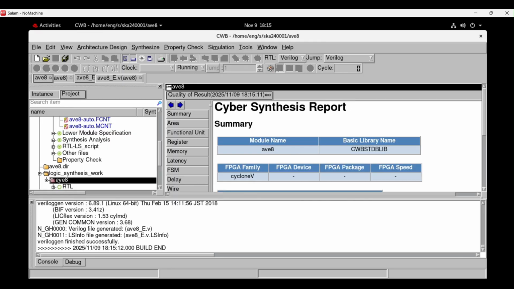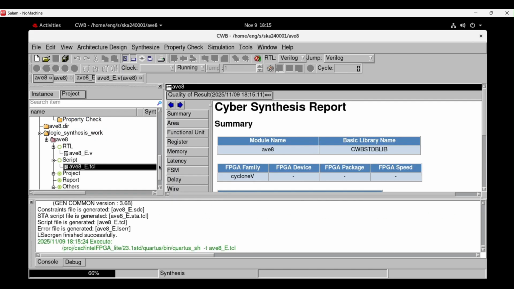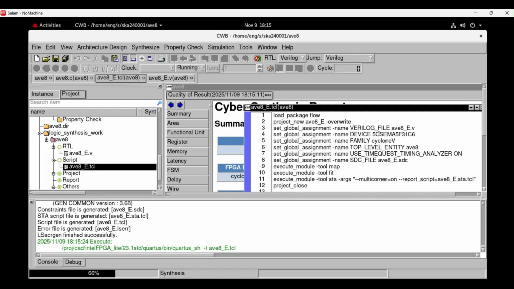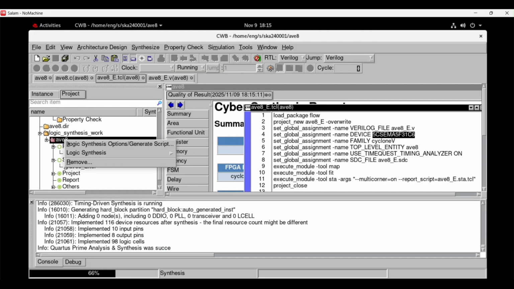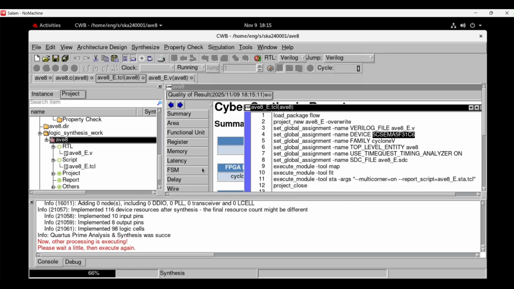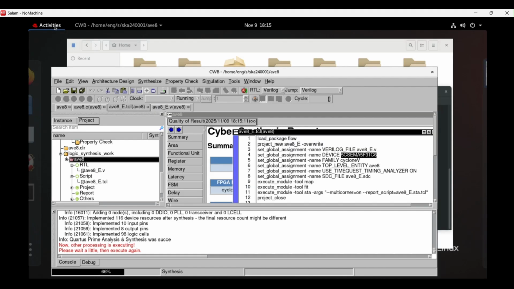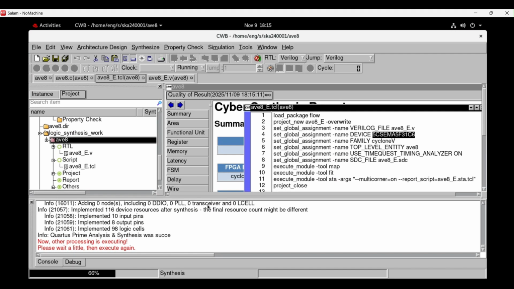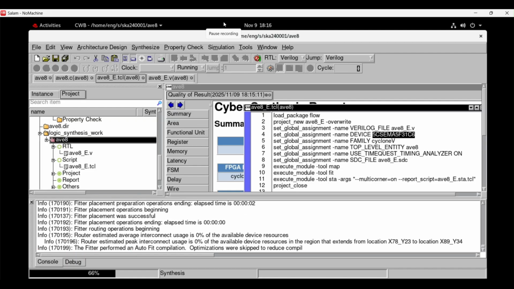Okay, so after we corrected the device family, let me make sure that it's correct here: 5CSEMA5. Okay, cool. Right now I should be able to run it, but it says another process is working, so I should wait until it's finished. Please wait a little. All right. This kind of debugging you need to do, and make sure everything is correct. Otherwise, you will not be able to run the software itself.